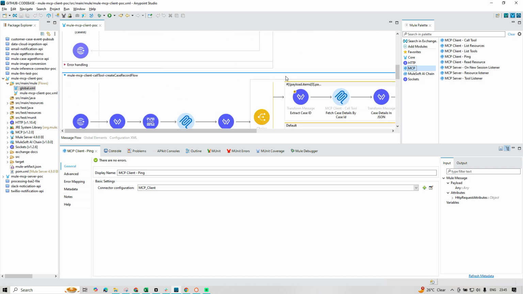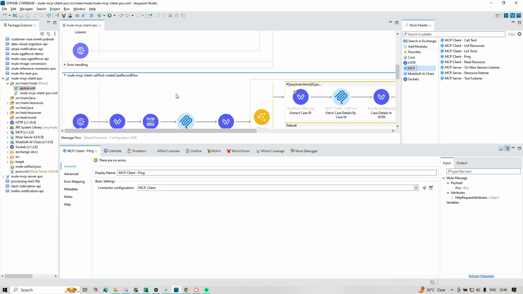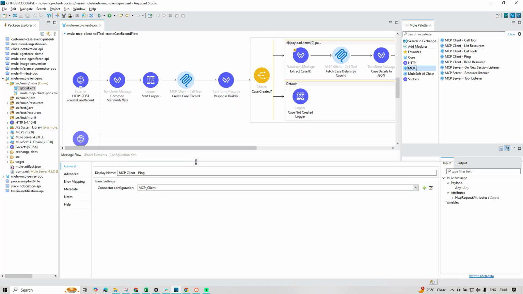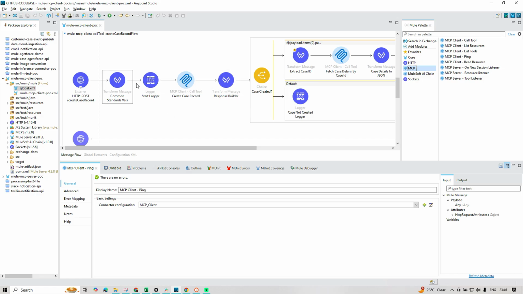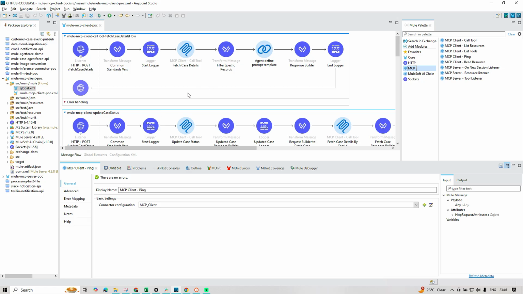So this is pretty much how we can see it. Through this MCP client to call tools, we can invoke this MCP server. Here we can also invoke a third party, but I have used the MCP server which is built in Mule, as part of the scope of this video. I hope you will explore from your side and try to implement this.